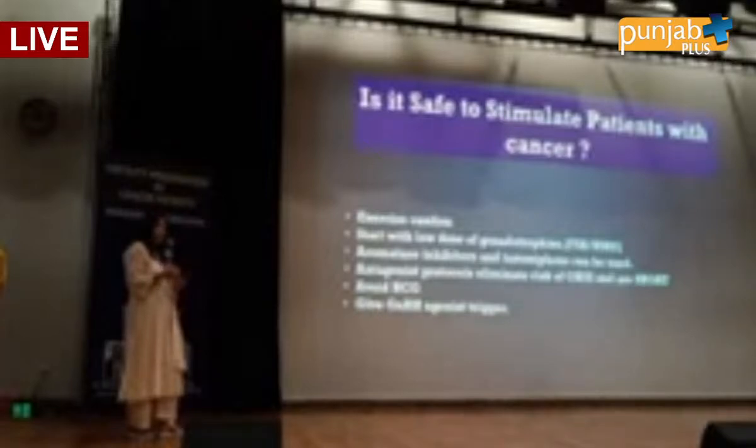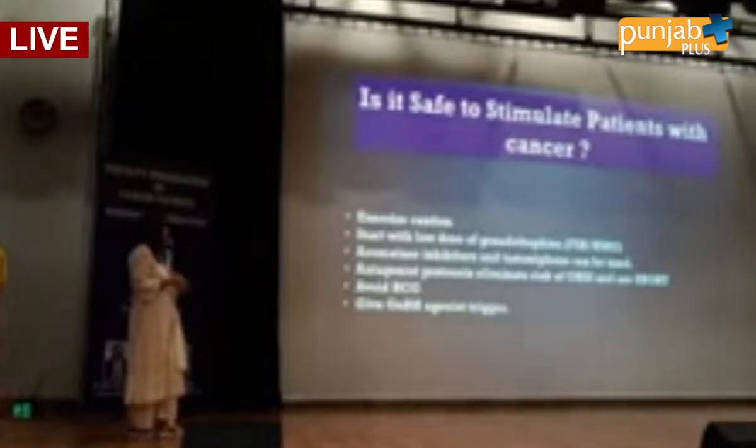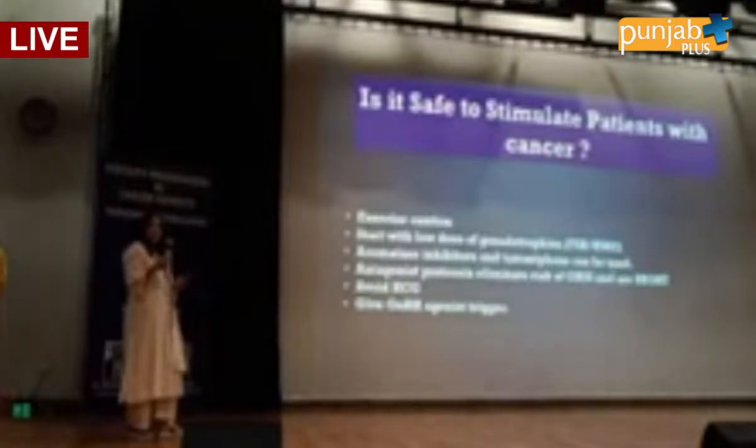Oocyte if the patient is unmarried, and embryo if she's in a stable relationship or married. And when we are giving the LH surge, as Dr. Preeti taught us in the first lecture, after the LH surge there is growth of the Graafian follicle and the oocyte is released and is ready to ovulate. So for the trigger in such patients, a GnRH agonist like leuprolide is given and not HCG. By taking all these precautions, we can minimize the risk of cancer worsening with our treatment.